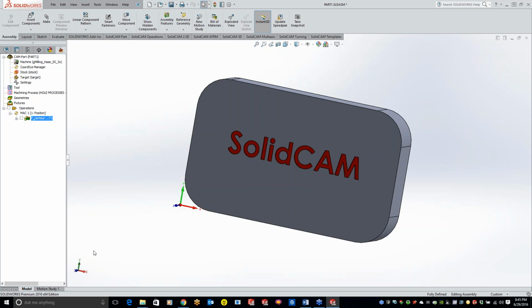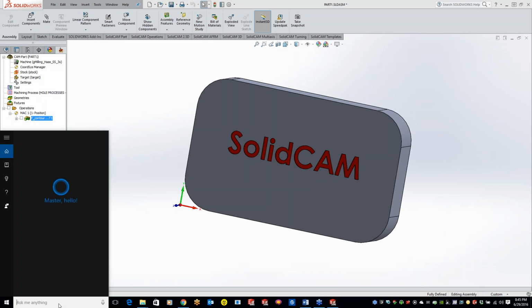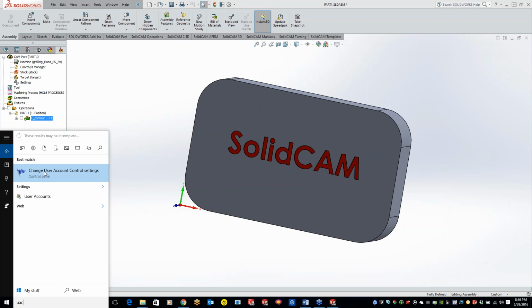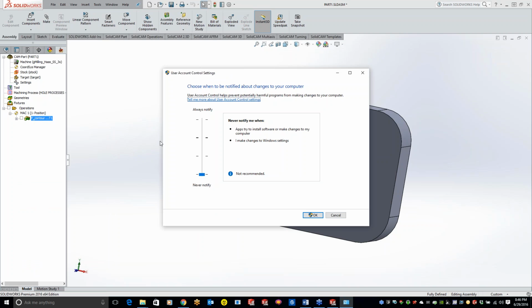And Michael, on Windows 10 crashing: if you are running Windows 10, all of our tech team is running Windows 10 now. We had one guy still on Windows 7, but not anymore. My biggest advice for you guys running Windows 10 is to come in here and type in UAC, and it's going to be your Change User Account Control settings.